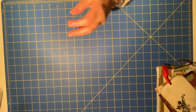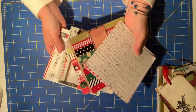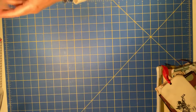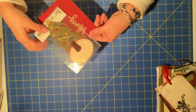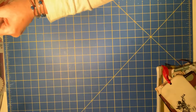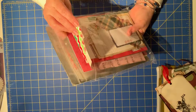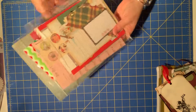A few six by six pads in case I want to embellish with them. These are all stuff in my stash — I did not buy anything new. This is some wood veneers, a little felt piece. All these things have been hanging around a while. And then this is a bag that is particular ephemera and papers that I know I want to use for sure, so this is kind of out all the time, or will be.